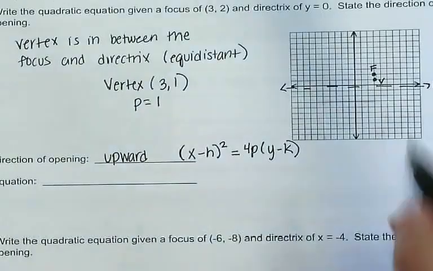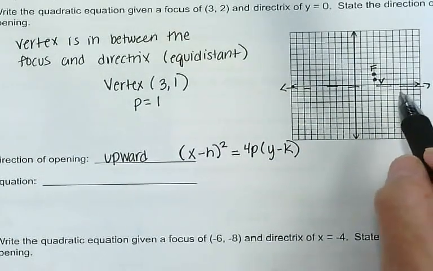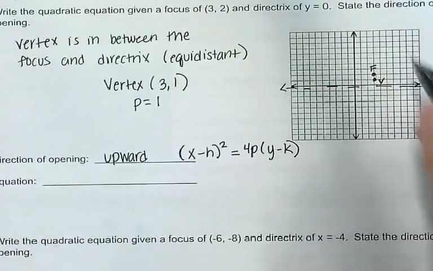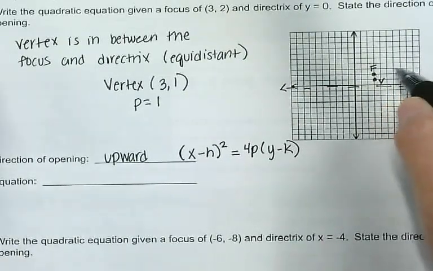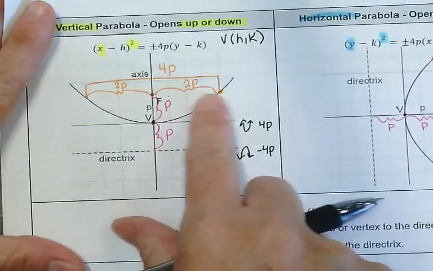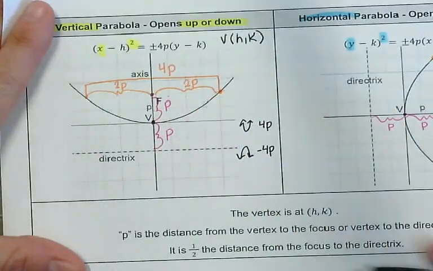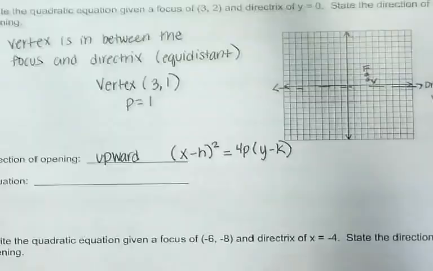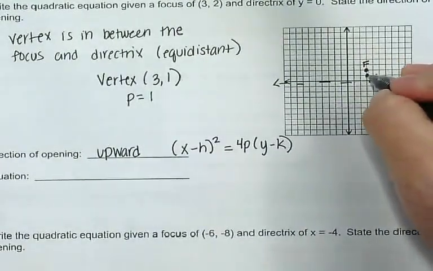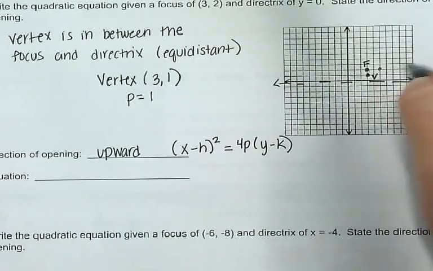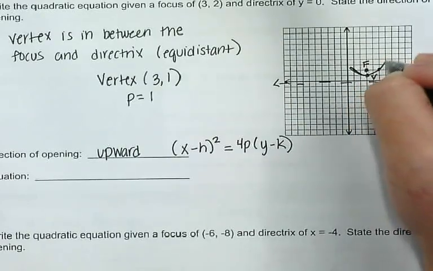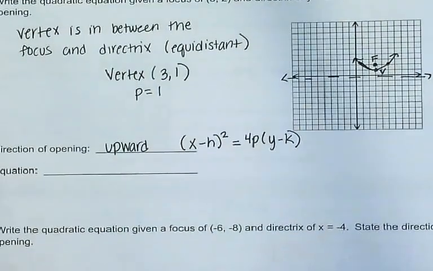Now, I know it doesn't say that we actually have to graph the whole parabola, but just so you can see what this would look like. If here is the focus, if you go back to the first page, from the focus to one of the points here is 2p. So if my value for p is 1, 2 times 1 is 2. So from the focus, we would just go over 2 in both directions. I have 2 or 3 points I could draw. That's how your parabola would look.